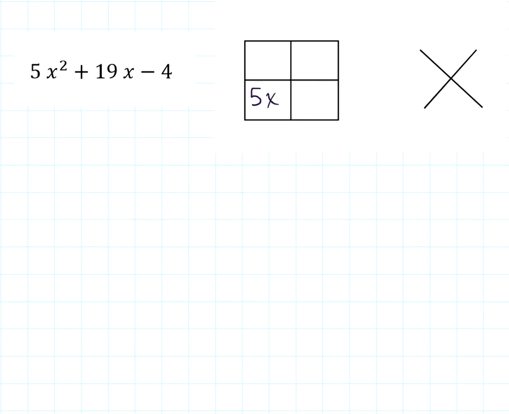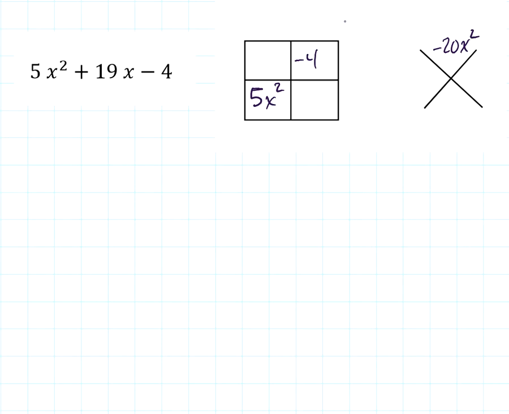I know that this is going to be a 5x squared, and I believe I'm going to write a -4 here. Let me turn off that disappearing ink. So 5x squared and -4. As we've seen, if these are factorable, the diagonals are equal to each other. So my goal is to build a pair of diagonals that are equal. This particular diagonal is 5x squared times -4, which is -20x squared. So that's what goes up in the top of my diamond problem.